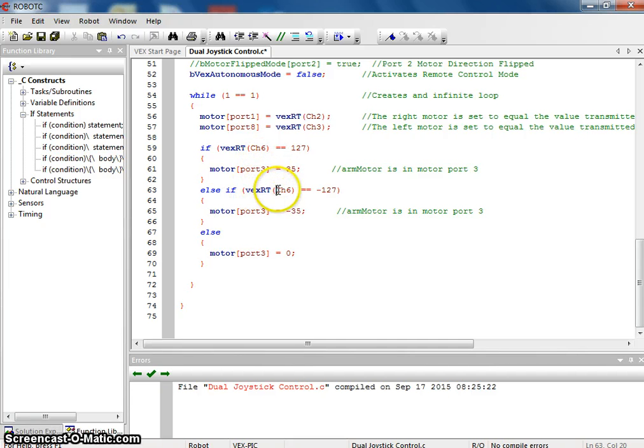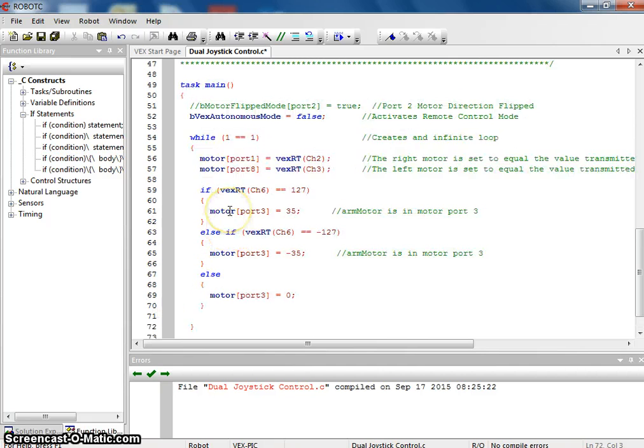It checks to then see if the bottom button is pressed. If this is false, it moves into here and does this. So it will only do one of these three things every time it goes through. It either moves the arm up, it moves the arm down, or it holds the arm in position. And then it goes back to the top, and it's doing this 20 to 50 times per second. So it's updating those motor values very quickly as it runs through this.